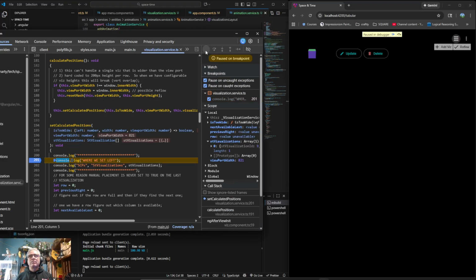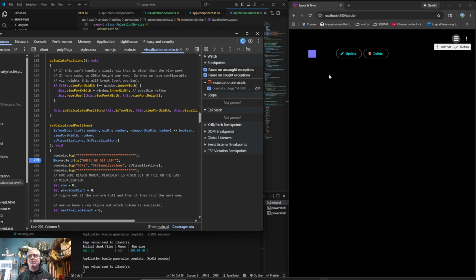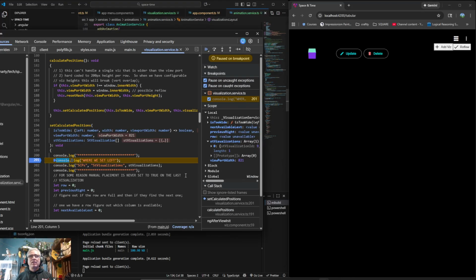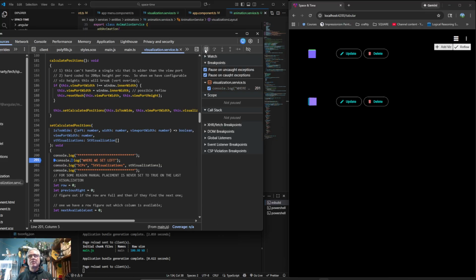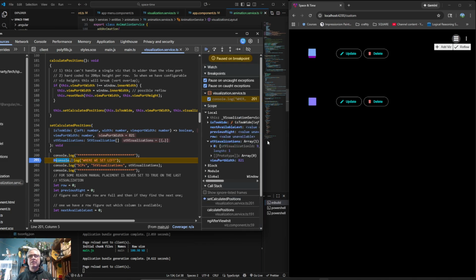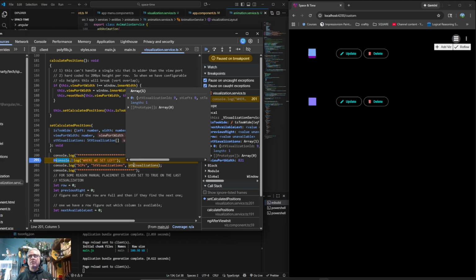and run it. And then add another visualization. And see, we still only have one visualization. We only have one. It's the original 9, ID number 9. And then we go back over here. We still have only the one, the original 9.